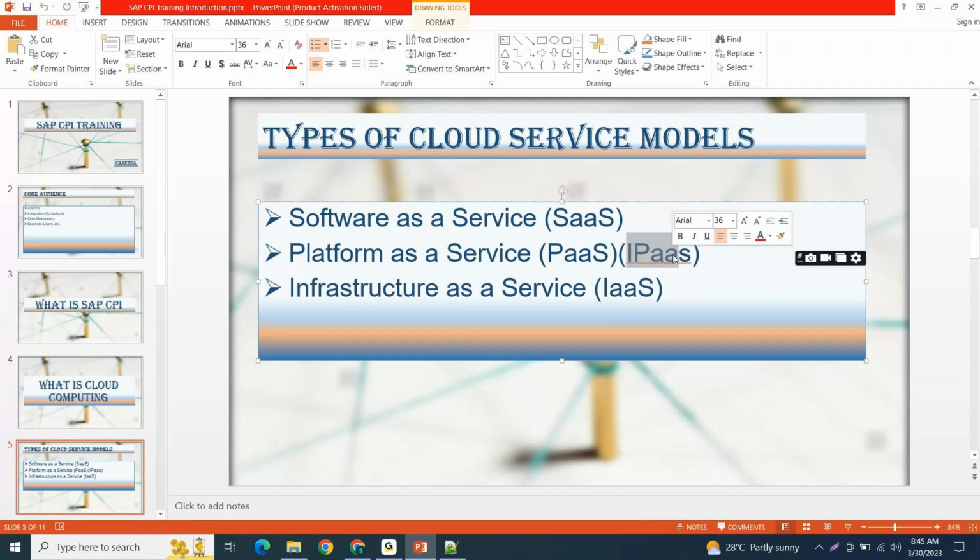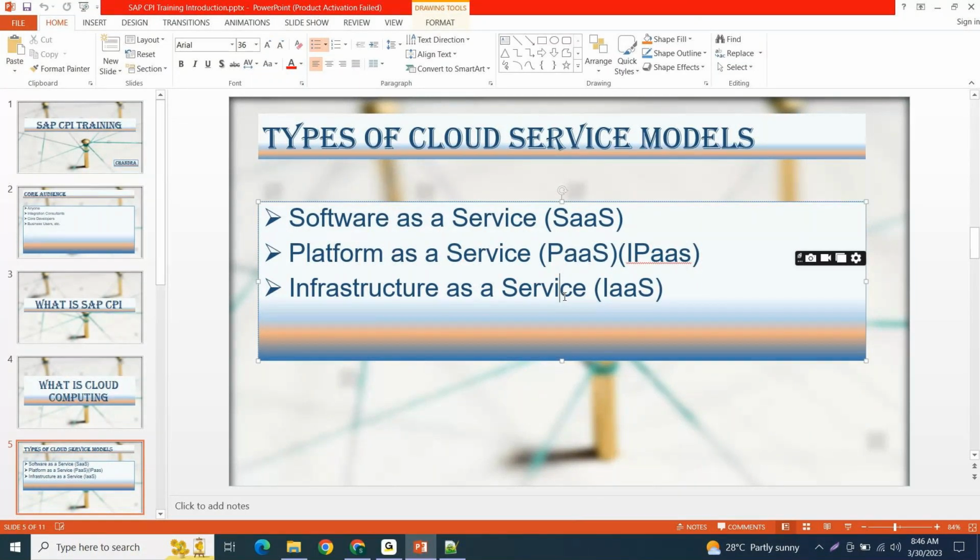Next one is infrastructure as a service. Infrastructure as a service is used to maintain infrastructure, that means servers and some proxies. Proxies means load balancers, right? That comes under infrastructure: proxies, servers, and then databases as well.